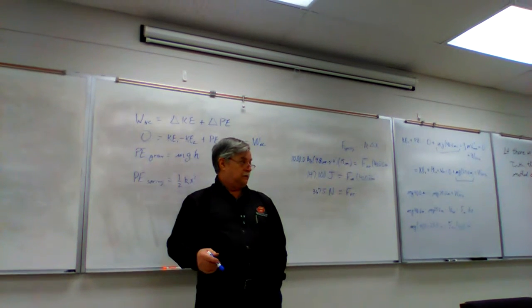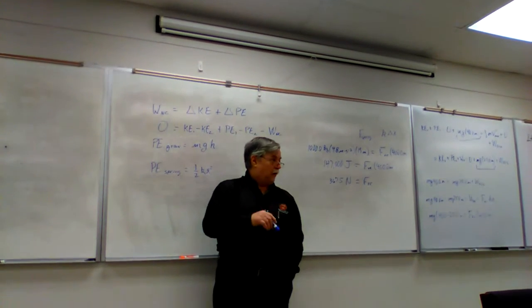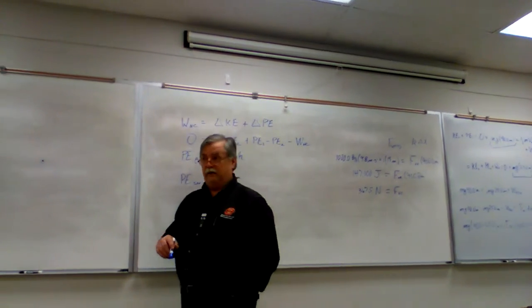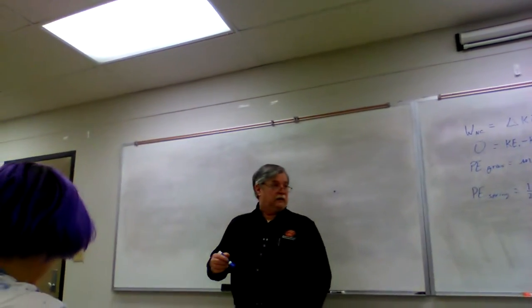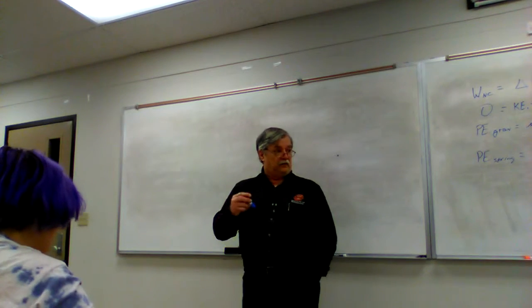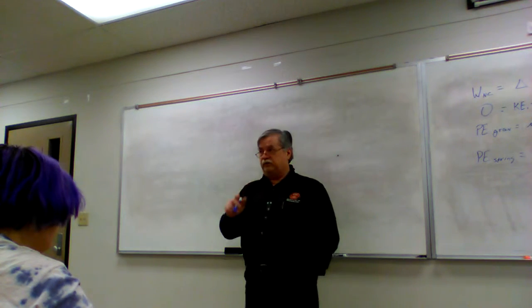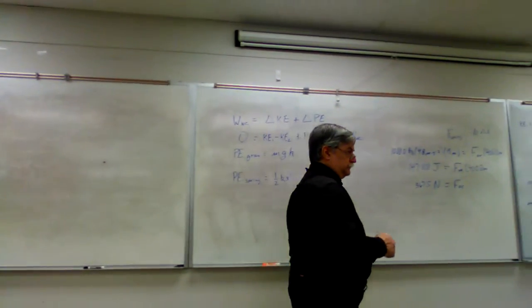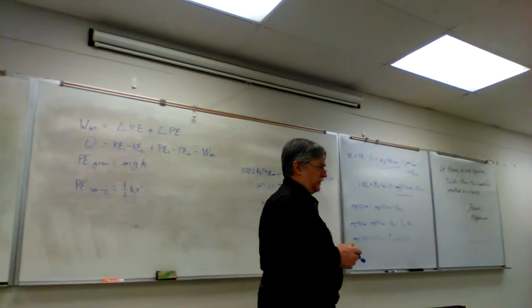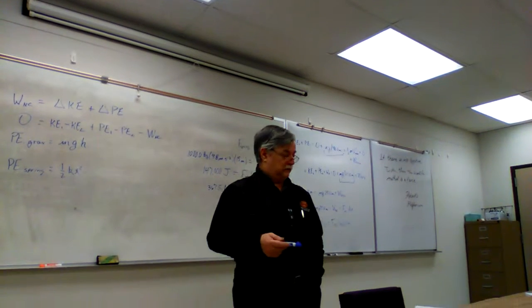Watts times time. Because if you take a watt, which is 1 joule per second, and then you multiply it by the 1 second that you've used it for, that you burned it, then you have actually used 1 joule of energy. And that's what they can bill you for. Does that make sense? Okay.